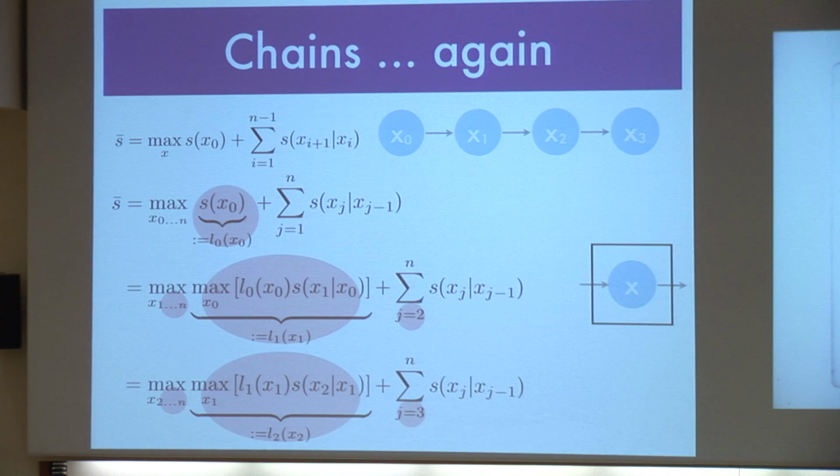Let's just do the simple chain. So one thing that I might, for instance, want to do is find the most likely sequence through a Markov model. So I need to do the max over all x. Actually, I want to get the argmax over these. So again, I pull out the first one, define that to be L naught of x naught. I now have some coupling functions here. And just like before, what I did with the sum, I pull the max inside, evaluate that first, and work my way through the chain.